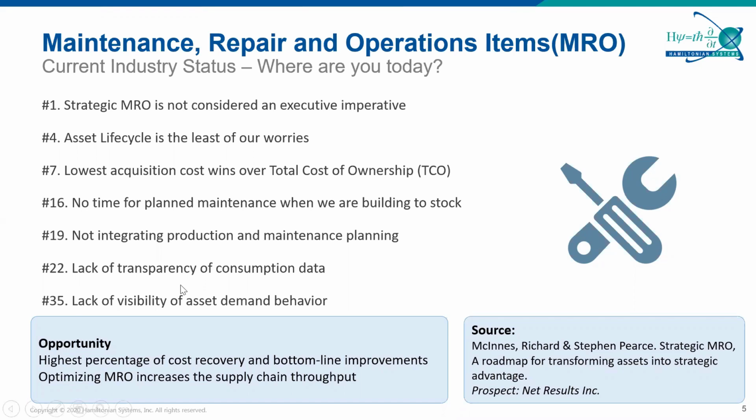Starting with number 16, 19, 22, and 35, these kinds of companies do have good programs for maintenance, for tracking assets, for preventive maintenance programs and other work orders and so on. But their maintenance maturity level has not gone pretty high, so they are not able to measure their performance, primarily because of lack of data itself. They have been doing work orders for several years, but they have never put in a reporting system or any type of measurement system to do this.